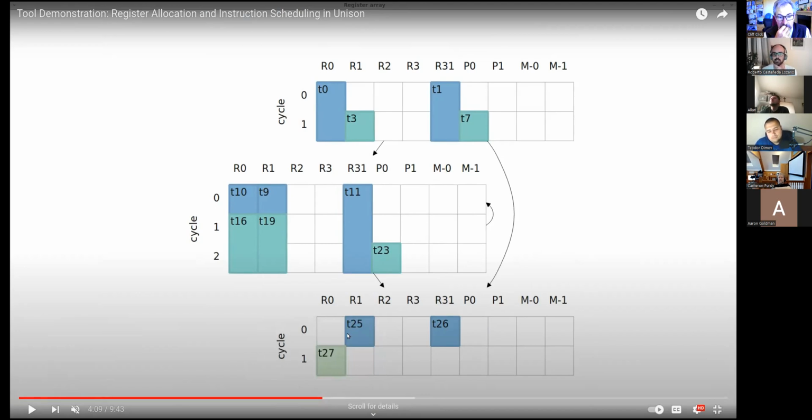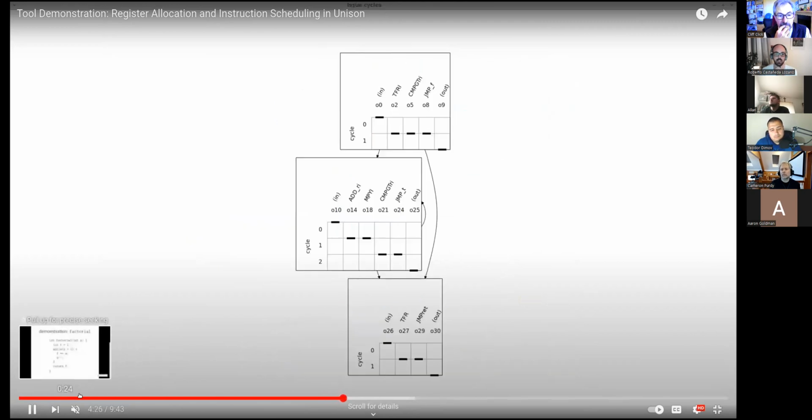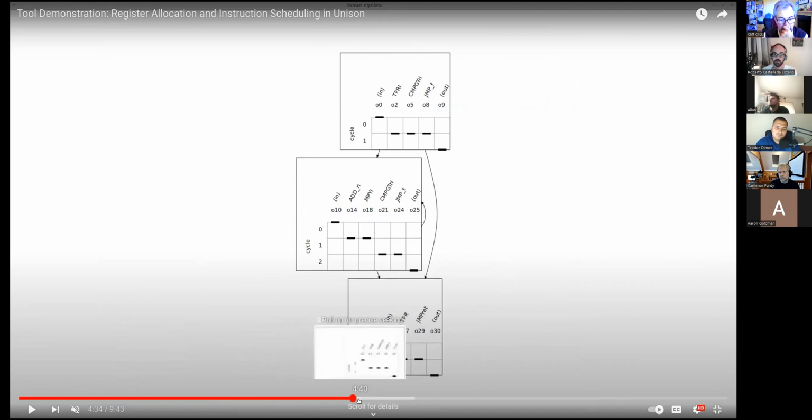Yeah, interesting to note here is this move from T25 to T27. This is where the register to register move happens, right? And we'll see in a second why. And like I mentioned before, Hexagon is a very long instruction word processor. So this is a view of the scheduling part, right? We see, for example, that in the initialization block, 3 instructions are scheduled in parallel. And here, for example, there's one addition and one multiplication scheduled in parallel and so on. And this is what the solver is optimizing for, right? Make this as tight as possible in this case.